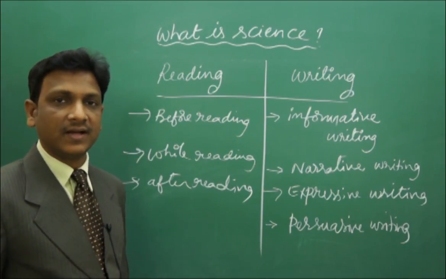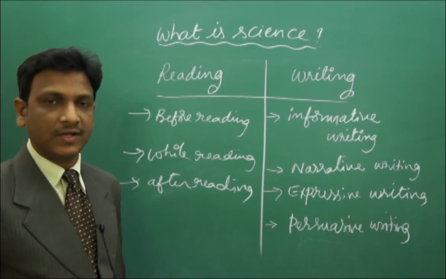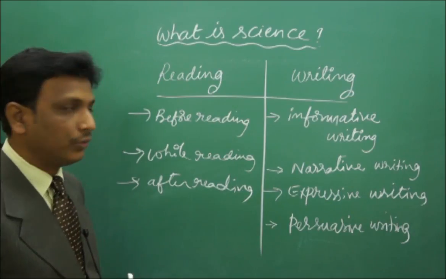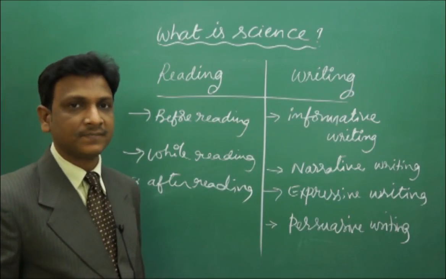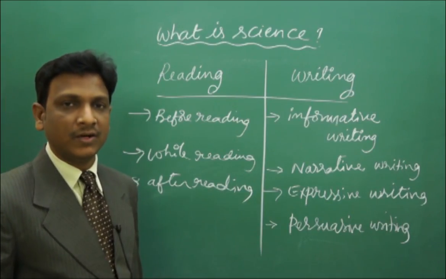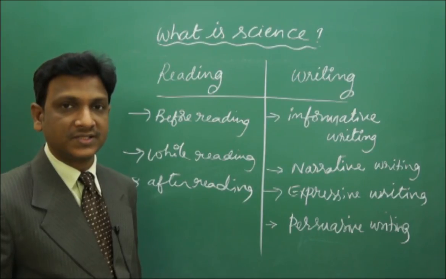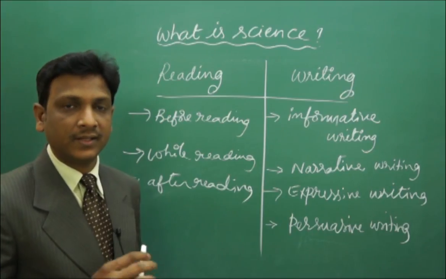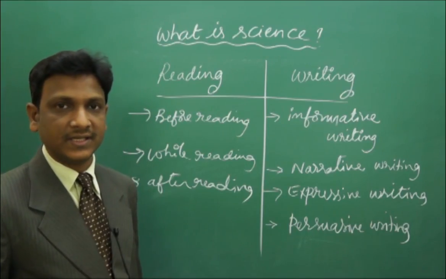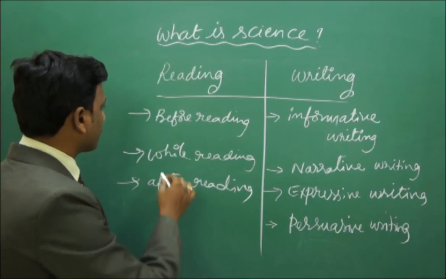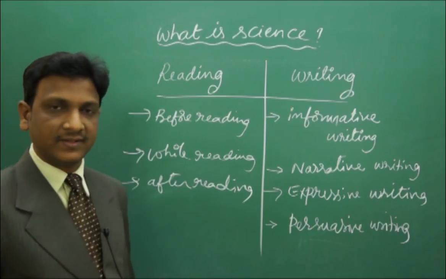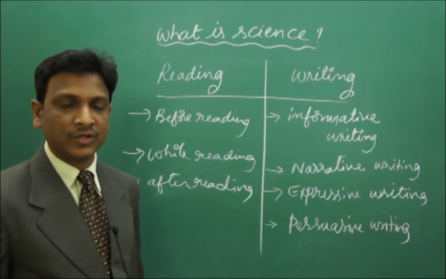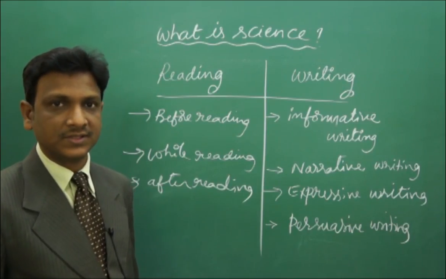lesson. If a lesson like ecosystem is given, or a lesson like human body is given, you need to first look at the different terms and their meanings. Without knowing the meaning of a particular word, you may not be able to understand the whole sentence. So it will be difficult for you to comprehend the concept that is explained. So you need to focus on the vocabulary that is given, the different words. We can look at the vocabulary, we can look at the glossary for the meanings of the terms.